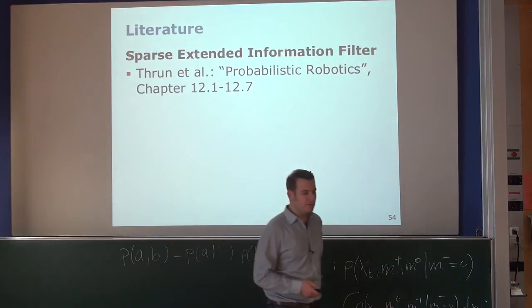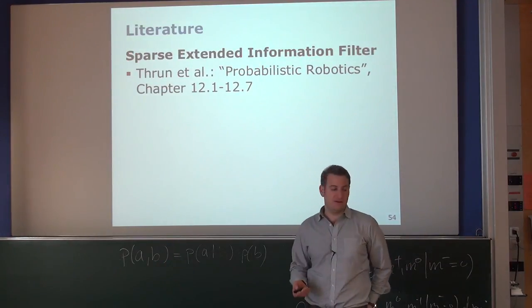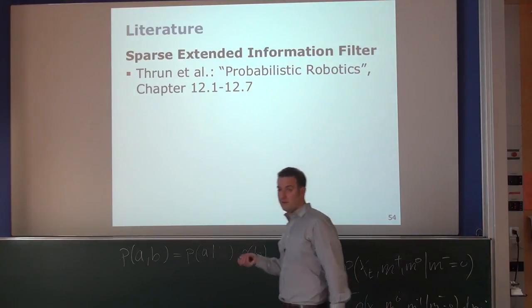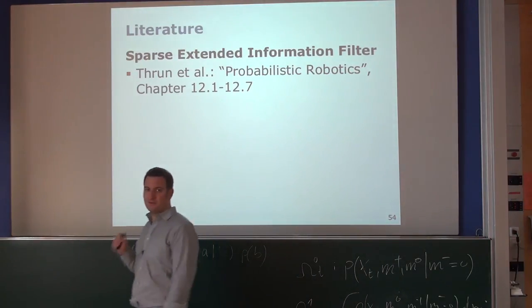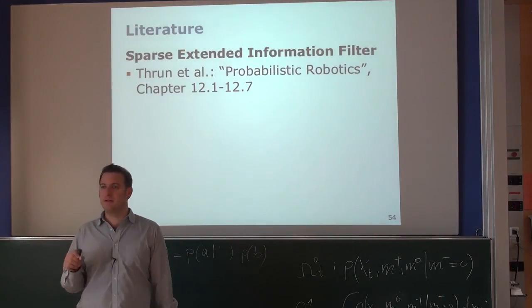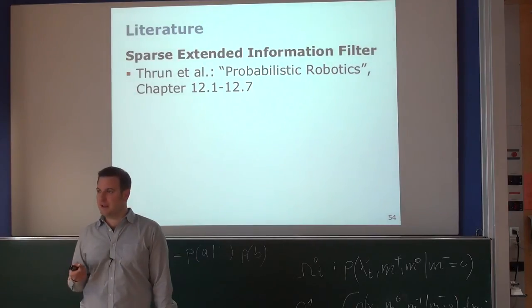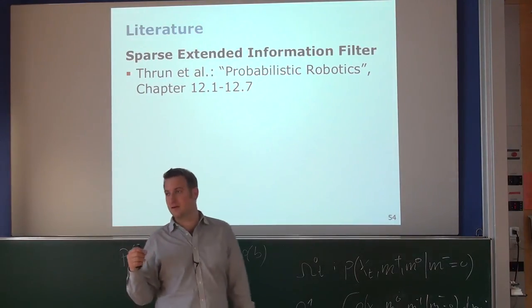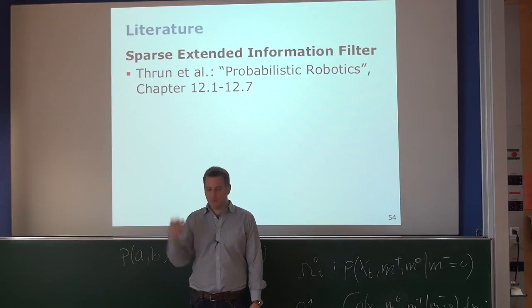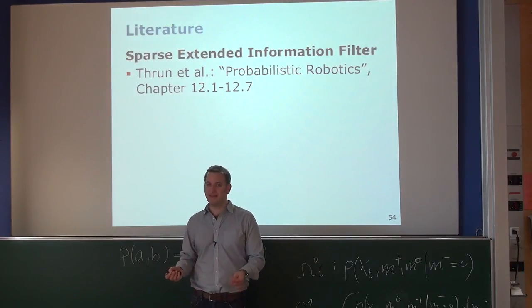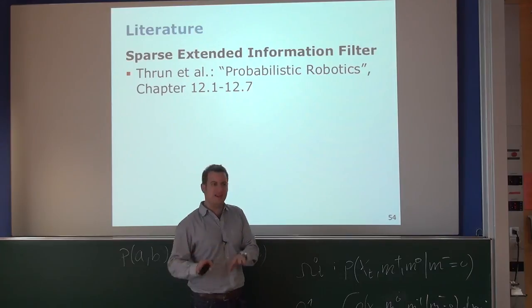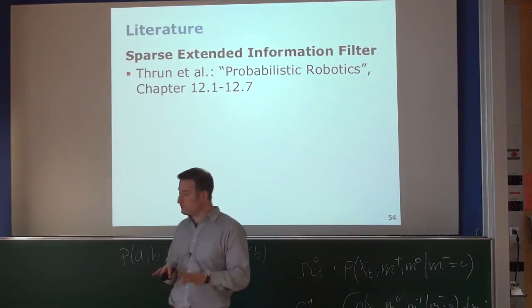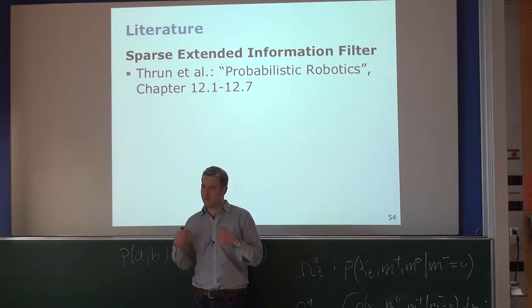If you want to look in more detail at what happened here, the best resource is the Probabilistic Robotics book on the sparse extended information filter. But be aware there are quite a couple of inaccuracies in the book. So if you read the book, open your browser, look up the errata page, and skim through the errors which are in your printing, because there have been quite some updates. If you read through it and say, oh, it's completely different from what's written on the slides, I would trust the slides much more, given the current printing of the book, because some of the errors are fixed.